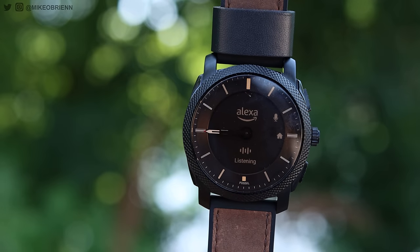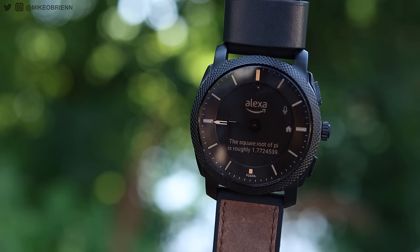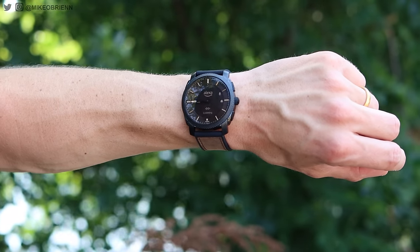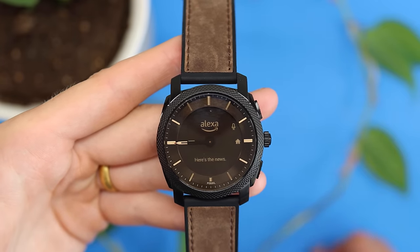You can use the voice assistant to navigate within this watch, including starting workouts and timers — that's a big positive. But you also have the ability to use Amazon Alex for a wide range of other things. Not just controlling this watch, but for example: what is the square root of pi? And she'll tell us the square root of pi is 1.7724539. As long as your phone's around, you're getting a lot of functionality — weather in different countries, time zones, all the usual Amazon Alex stuff. But there are a few limitations. Things where Amazon would normally kick into like a podcast can get a little bit weird — if you ask her what the news is, it just says 'this is the news.' That's a small drawback.